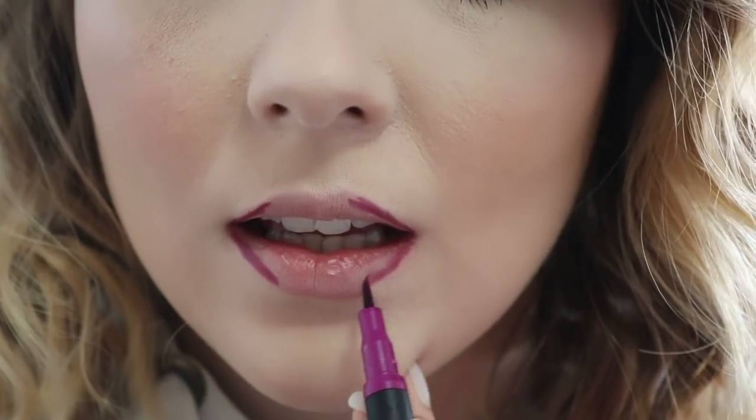So to create the ombre lip art look, I'm going to start off with Forever Mine, and I'm using the thin tip to line the outer third of my lip on the left hand side, and then we're going to go and do the same on the right hand side as well. Now using the shade Inked Rose, I'm just going to line the center third of my lips with the thin liner tip.